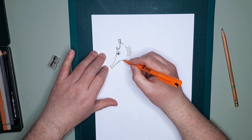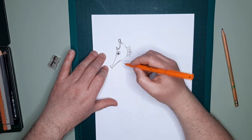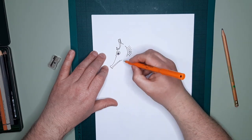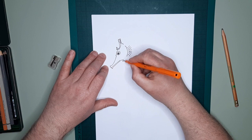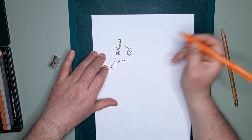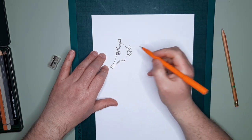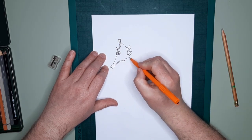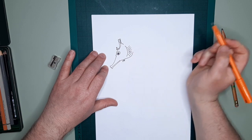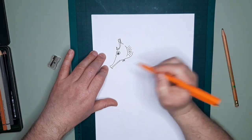Now underneath, from where our bottom lip finishes, we're going to do a little jagged line like it has almost a goatee. So a little line like this and back up and up and up and up, and then just a little jagged line like that, and then from that, we're going to come back in a curved line all the way around and stop it there like that. That's the most of the head done.